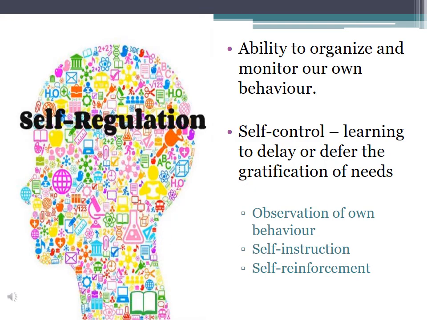Self regulation refers to our ability to organize and monitor our own behavior. People who are able to change their behavior according to the demands of the external environment are high on self monitoring. Many situations of life require resistance to situational pressures and control over ourselves. Learning to delay or defer the gratification of needs is called self control. Self control plays a key role in the fulfillment of long term goals.